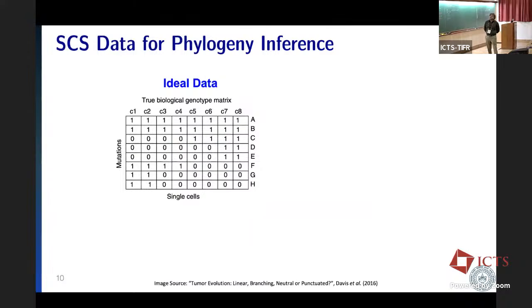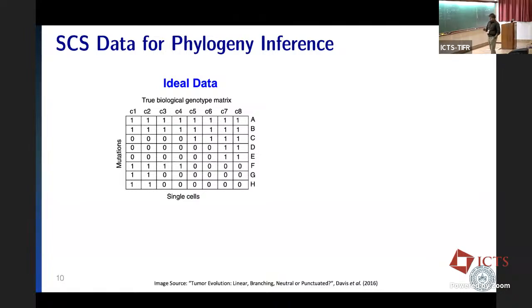Now, if you think about single cell sequencing data, it's actually very ideal for phylogeny inference. Why do I say that? Because in the ideal scenario, you have a very simple character matrix, 1 and 0. These are the possible values. So far I have talked to you about all these fancy methods where you are looking at DNA sequencing data sets, where A, C, T, G are the possible characters. Here you have only two things, 1 and 0. So simple, you can just apply distance-based methods and you can get the tumor phylogeny, right?